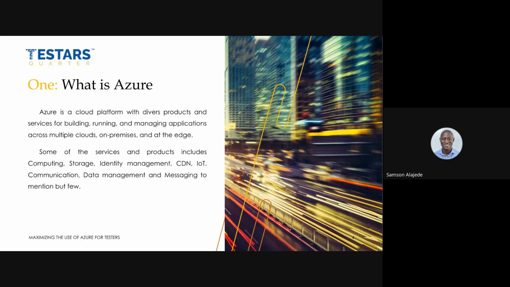Yeah, so Azure is a cloud platform with diverse products and services for building, running, and managing applications across multiple clouds, on-premises, and at the edge. And I know many people may not really know, you may be running Azure in the cloud environment, but if you have your own data center on-premises, Azure can also still be extended to your on-premise data center.